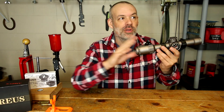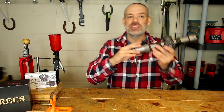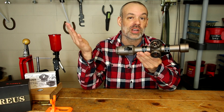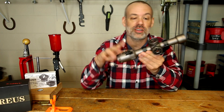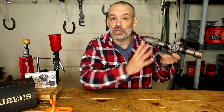The big issue I have with this scope is that it's got the wrong reticle in it. This is a 1-6 power scope — not a high-power long-range scope. This is a short-range scope, going to live between the 10-yard line and the 100-yard line for the most part. At a six power scope you're looking at a three-gun event, which is going to be under 100 yards. You need to match the reticle style with the magnification and general purpose of the scope, because you're never going to utilize the bottom of that reticle. When you have it illuminated, it pretty much paints your entire picture in red and becomes distracting when trying to focus on your subject matter downrange.